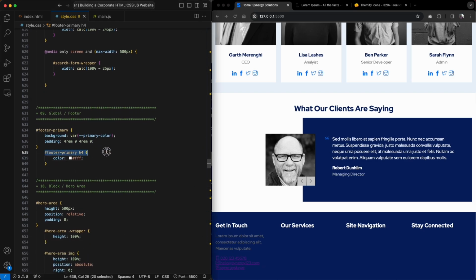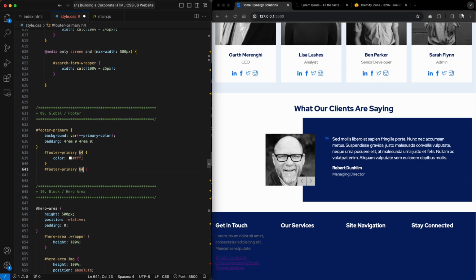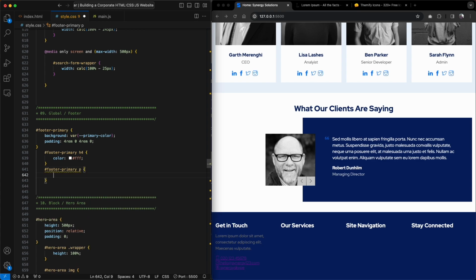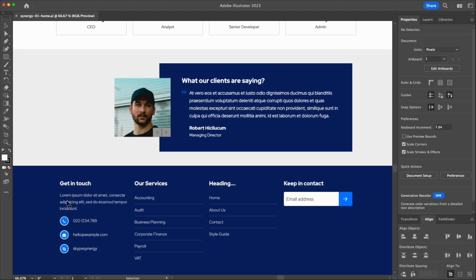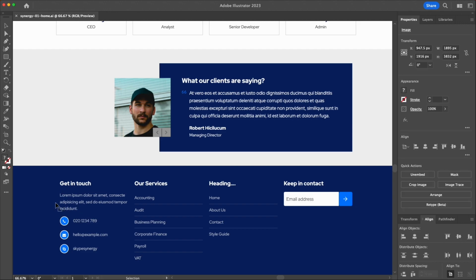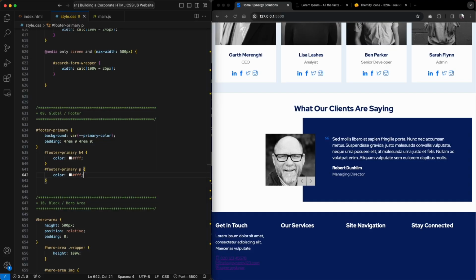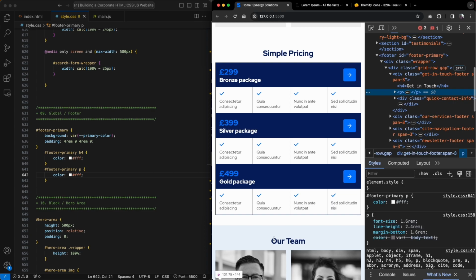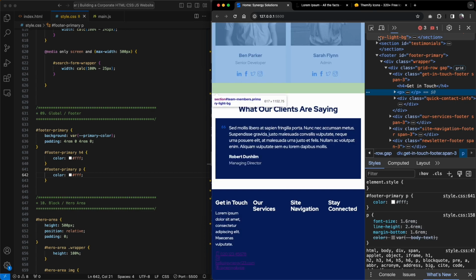And next on the agenda is to play around with this paragraph tag that's in our Get in Touch column. So I'm going to say its color is white for the moment. But as we can see in the visual, the color is kind of lighter than white. So all I'll do is basically open it up in the inspector panel and play around with the color here, the alpha mode.